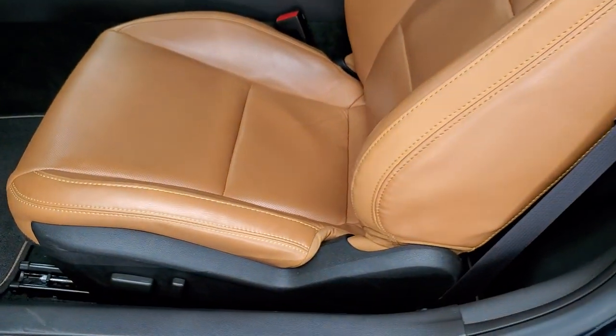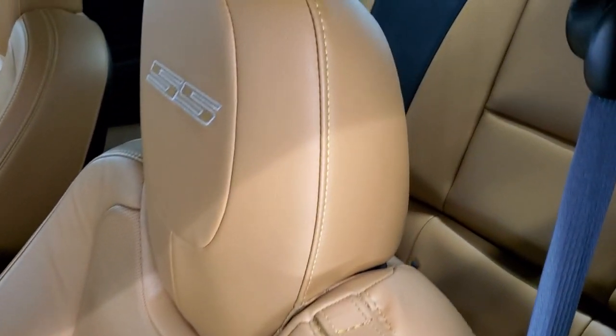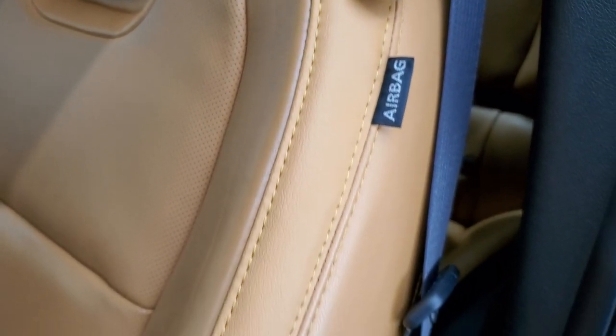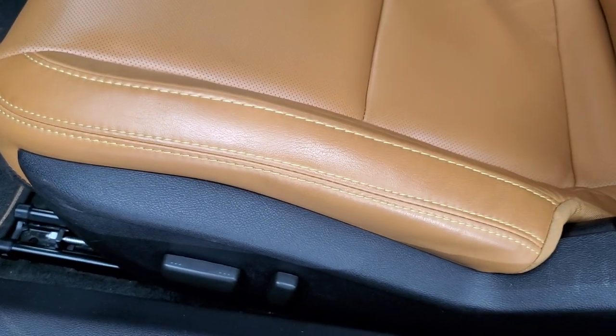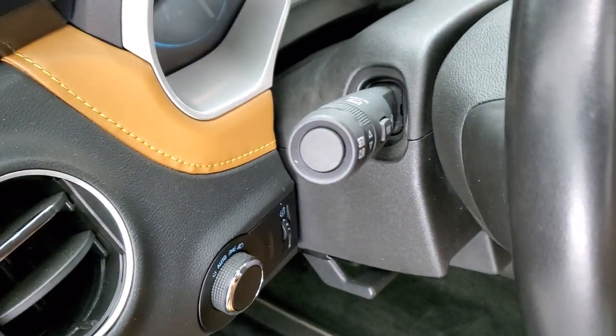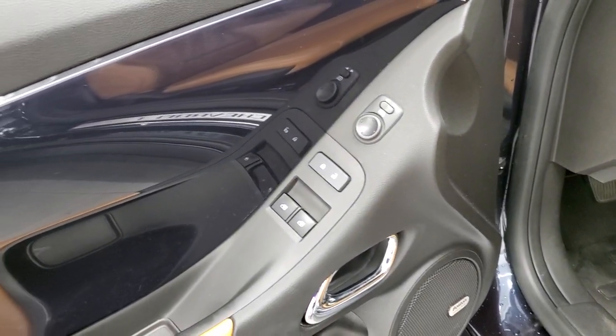It's got heated power mirrors, and inside you get that Mojave brown leather. Now at first you don't really notice it, but as you look closer the stitching on the front seats is yellow — it's a really cool accent to the car. You never really see yellow stitching, but it's a really good look. Those seats are heated. You also get the yellow stitching on the dash with that Mojave leather, auto headlamps, and the Blu-Ray metallic inserts on the doors — those are metallic too, which is really cool.